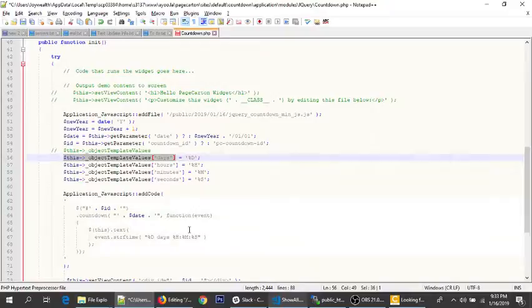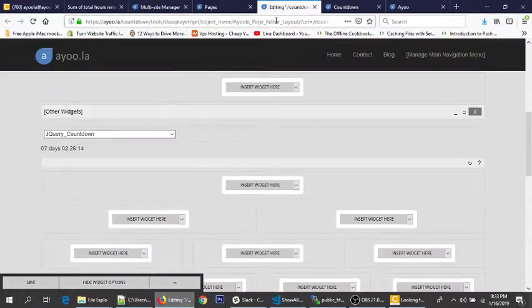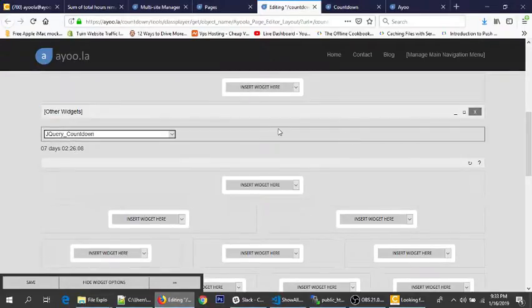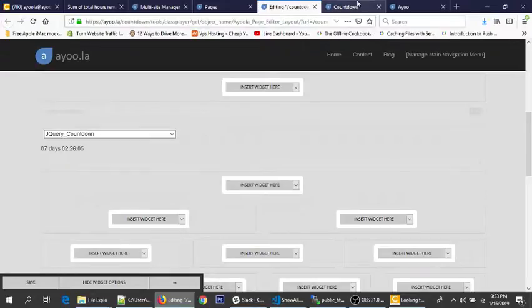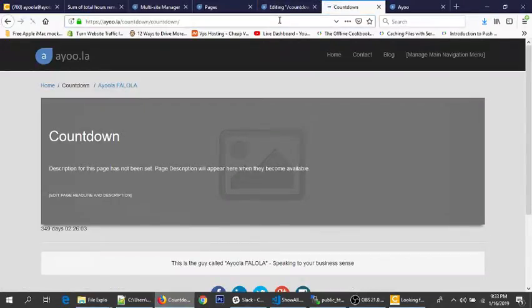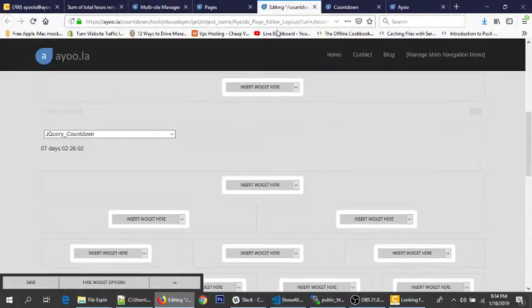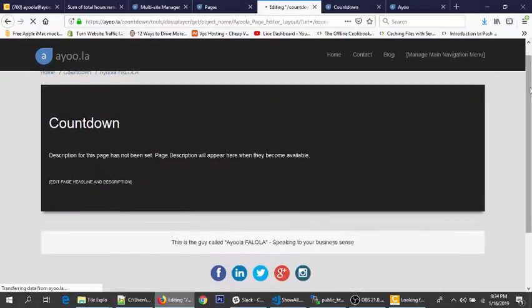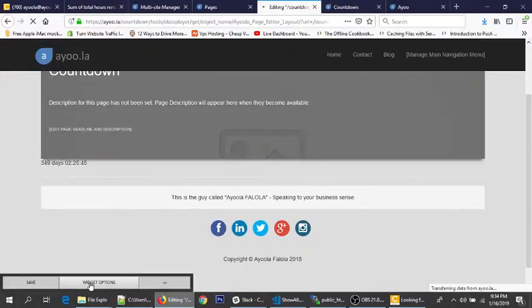So basically, when embedding this widget normally, it is going to continue to work like this. So if we refresh, we'll still see that our widget is working. Okay, now that our countdown page is working, I just fixed the countdown page to be working correctly. So let's use this.